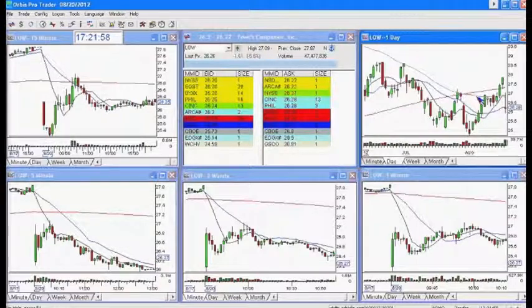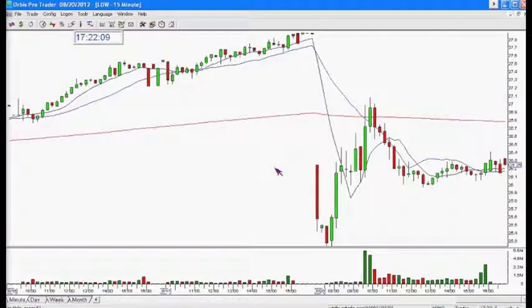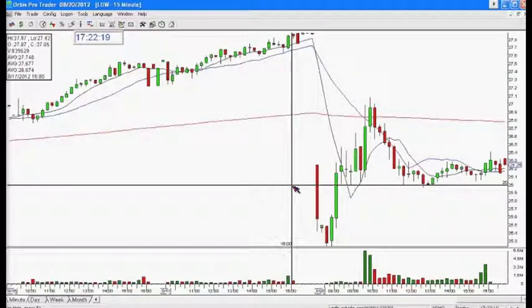And I have found many, many times that when these things are still a solid green bar after 10 o'clock, they usually end the day that way. Now, this didn't, okay? But actually, look at this. I'm just noticing this right now. This is all this did today. This is pre-market data. Just look at the whole chart here. This is all this did. Rallied up here, came in, basically just held here. 26 bucks. That's all it did.